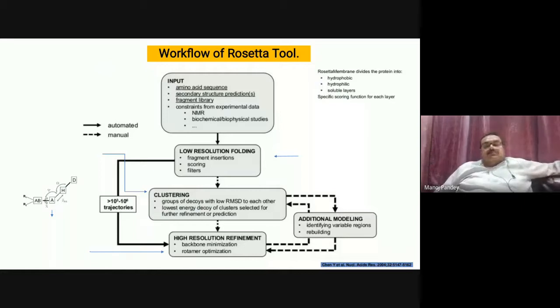Rosetta is a web server for 3D protein structure prediction, or we can say it is a minimum threading method. In this software, first of all, we break down the query sequence into many short segments, maybe 3 to 9 residues. Then we predict the secondary structures of the small segments using HMMSTR. Segments with assigned secondary structures are subsequently assembled into the 3D configuration. By random combination of fragments, a large number of models are built, and their overall energy potential is calculated. The conformation with the lowest free energy is chosen as the best model.